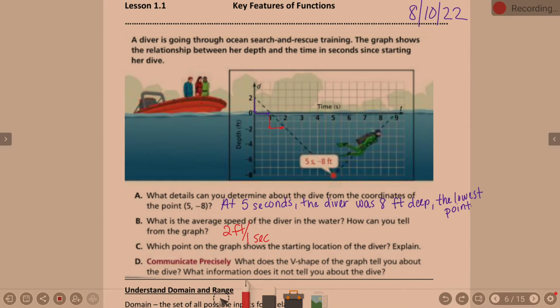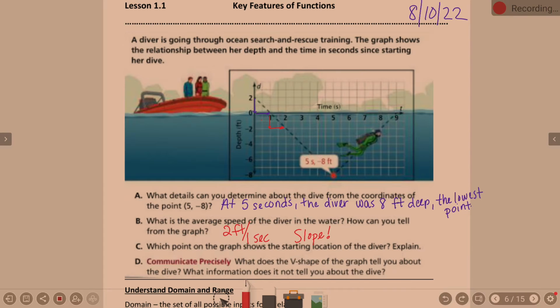per 1 second. Now, when Eileen was talking about doing the 8 over the 5, the key is you have to think about we're not coming from 0, 0, we're coming from 0, 2. And so you could think in terms of y minus y over x minus x as well. Okay? So I'm just going to throw in, basically think slope. Now, I will say, technically, if we look at this line, we're going down 2 feet over 1 second. Technically, this is a negative slope, but the speed is still 2 feet per second.